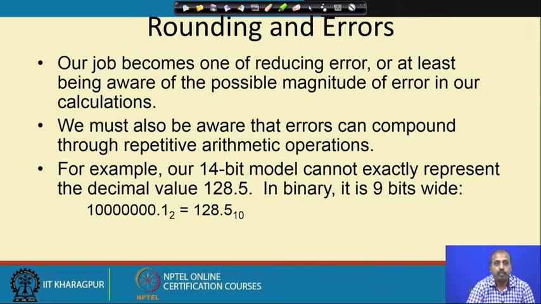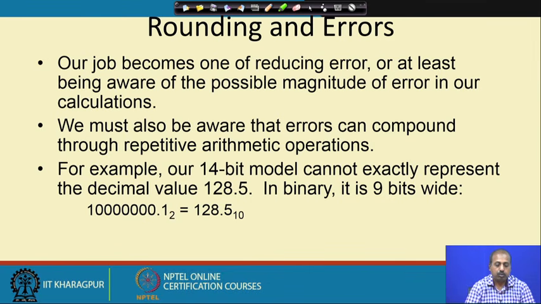So, how to reduce the error? We will try to reduce the error, or we should, while doing arithmetic with floating point. We should have an idea of how much error may get introduced into our calculation. Another thing is that as we do some operation repetitively, this may increase the error. For example, if we are adding all the floating point numbers in an array, then as we add successive entries of the array, the error also grows.